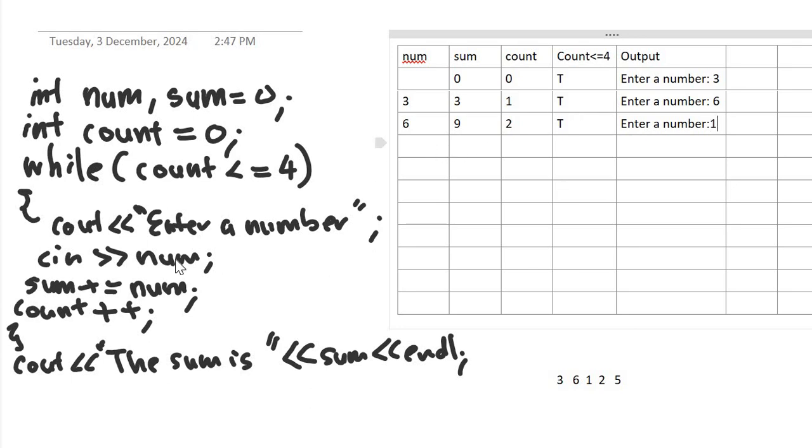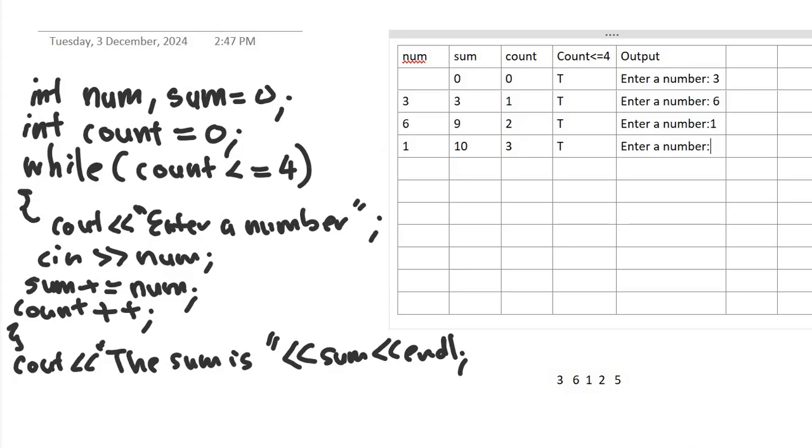So sum equal to sum plus num equal to 10. Count plus plus makes it 3. Go back to the condition, less than or equal to 4, still true. When true, go inside the body, enter a number.